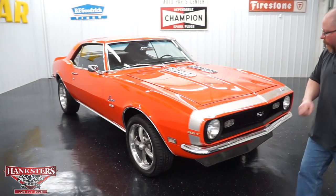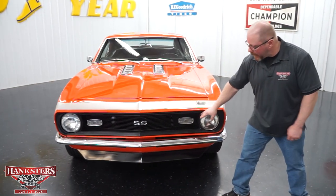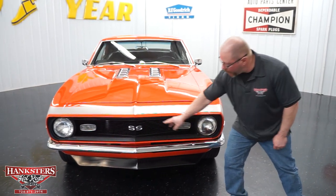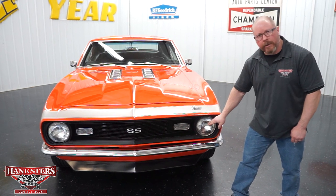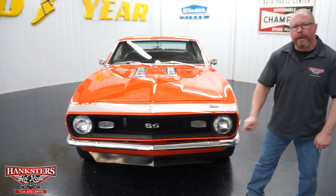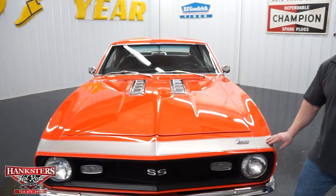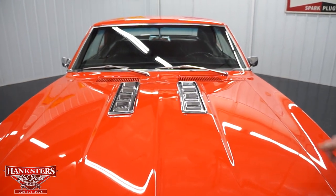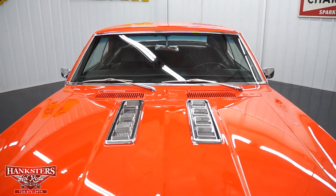Coming around to the front, we can see the nose piece. It's a typical 1968 Camaro nose and grille, although the grille is all blacked out with the SS badging in the center. There are traditional sealed beam headlights — highs and lows all in one unit up front. There's a nicely chromed front bumper and the black front air dam below, as mentioned earlier. This is the silver bumblebee stripe on the front end of the car, with the Camaro script on the header panel. The steel SS hood is in very nice condition.